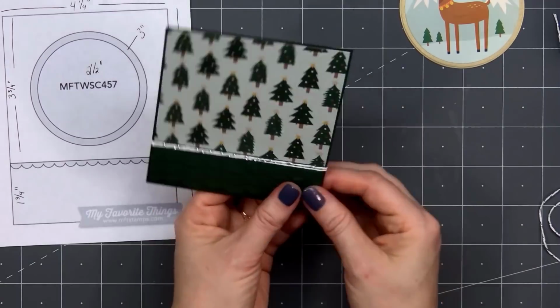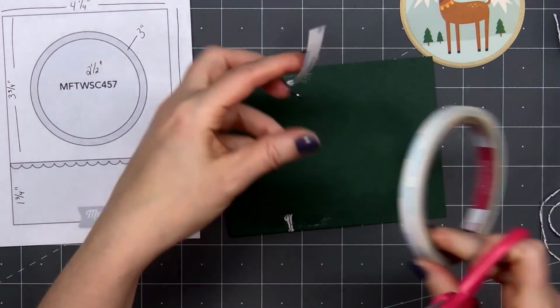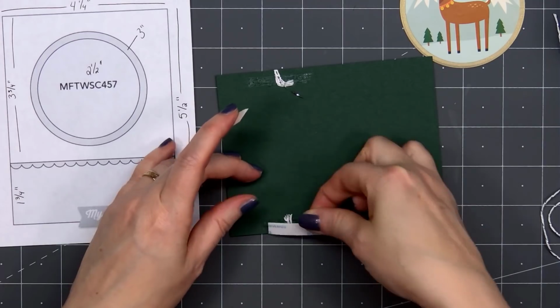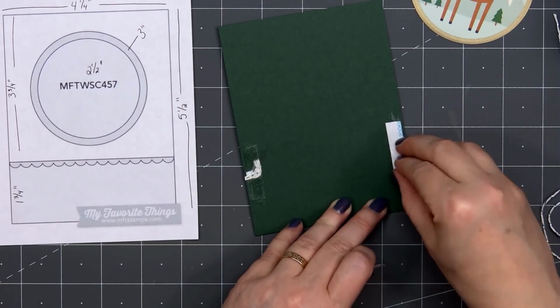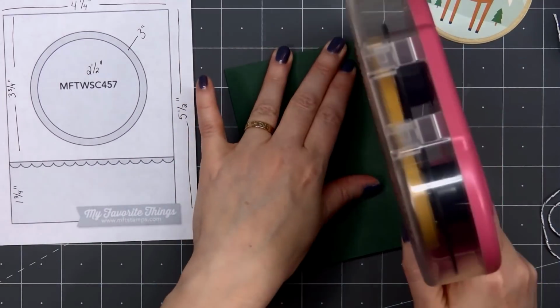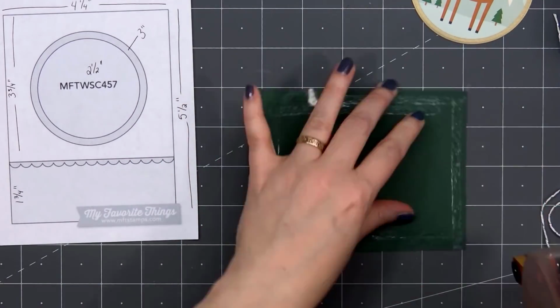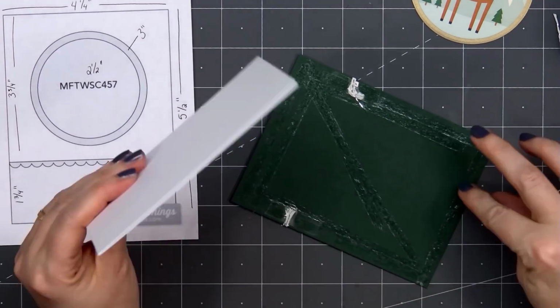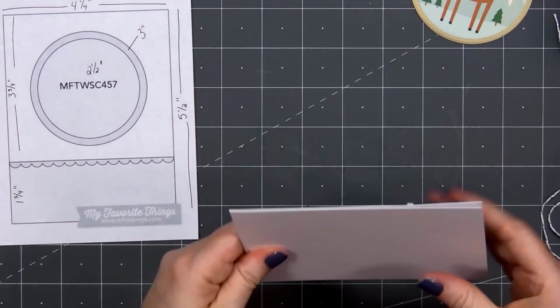Now you could just wrap the twine all the way around the card, but I decided just to do the two separate pieces. That way I don't have any extra in the back and I'm not using up quite as much twine. To secure those pieces in place, I put some double-sided tape on the ends of the twine. Then I'm putting a lot of ATG on the back of this panel. Just want to make sure it'll stay in place.